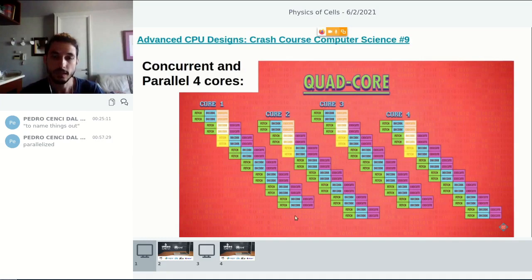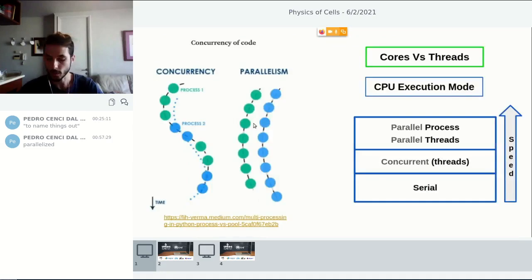So this is basically what we have in a quad-core system, where you have 4 systems working together. This is basically the difference between concurrency and parallelism, with the processes running at the same time, like the dryers here.